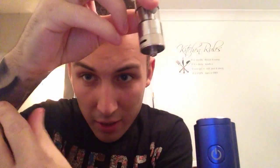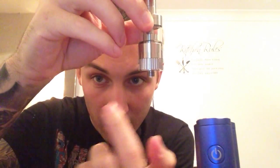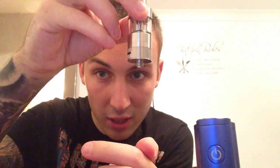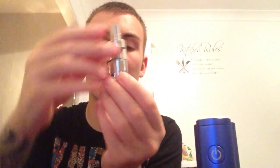So that's what you get in a box basically. You get a coil, the tank, and that is it. So that's the coil. So we're going to look at the tank. The only gripe I've had with this is, I don't know if you can see it, but the floating pin seems wonky on one edge, like it hasn't been sanded down, or it seems like that to me anyway. It's a solid tank, it's not cheaply made metal, it's a quite heavy tank. It probably weighs about the same as the battery, if not more.